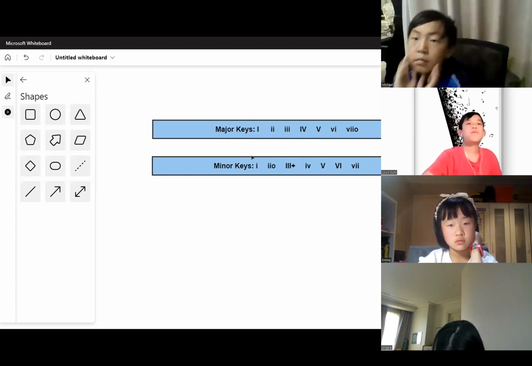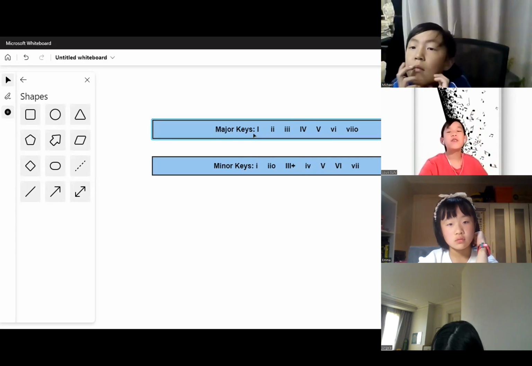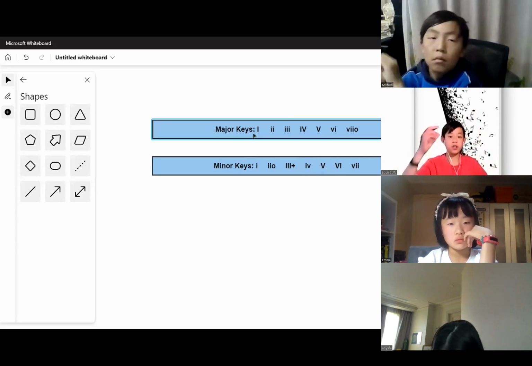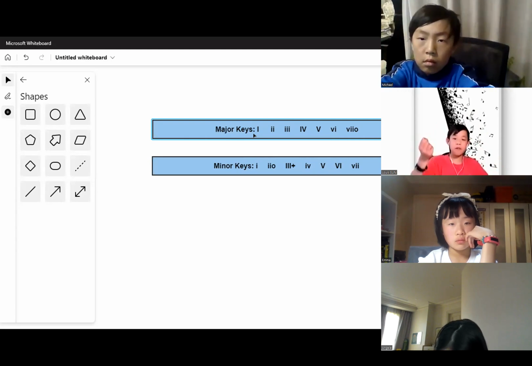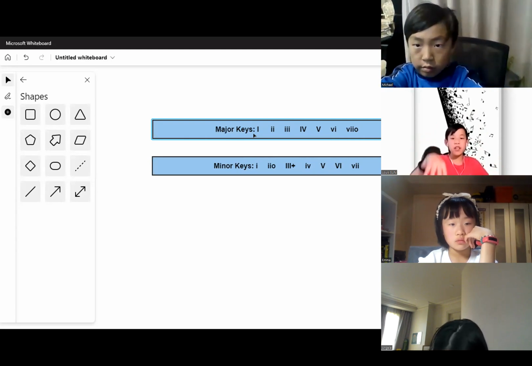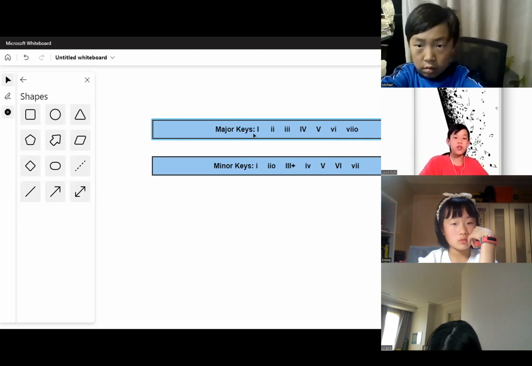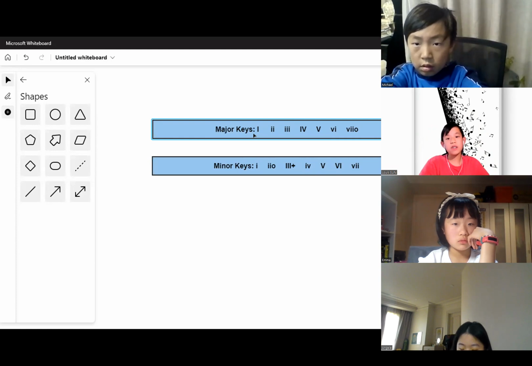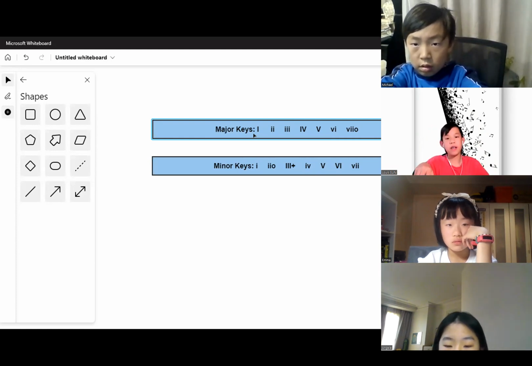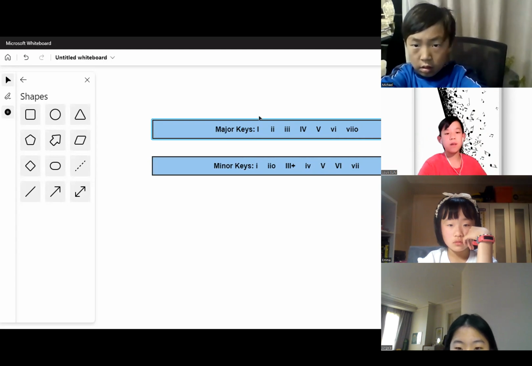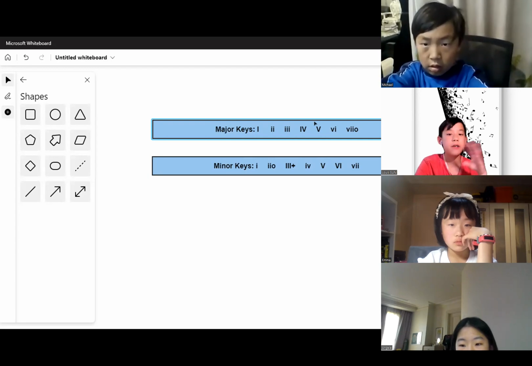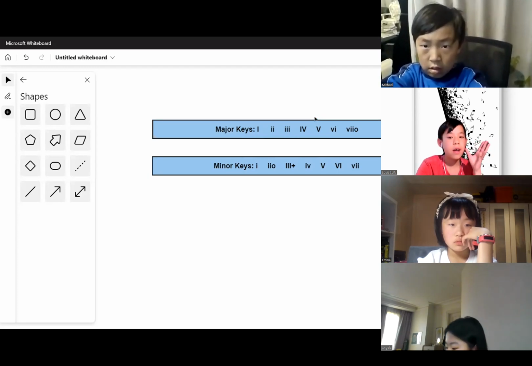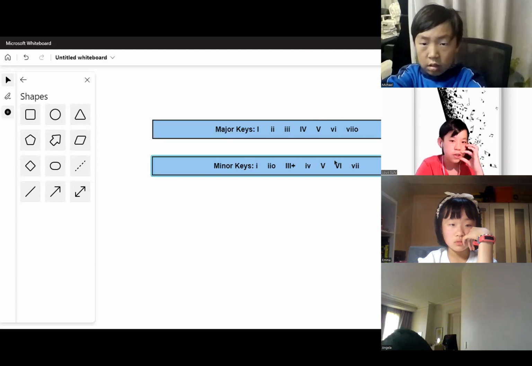Major triads in first inversion, you double the third or the sixth. Minor keys in first inversion, you can double any note. Major keys in root position, you double the root and maybe the fifth. In minor keys in root position, you can double any note. So a lot of rules. And in chord 5, never double the leading note. And in chord 6, you have to double the third.